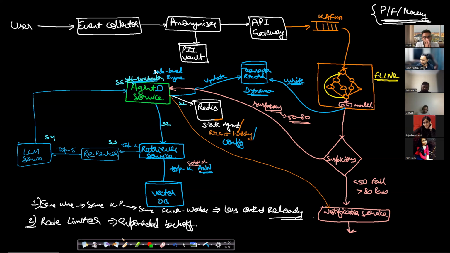If something is not working out, congestion is happening, then if there is a network congestion, can you just keep trying? That will just add up to the congestion, isn't it? So you should exponentially back off. That means first time I will back off for 2 to the power 0 second. Then I will not do anything for 2 to the power 1 second. Then 2 to the power 2 seconds. Like that, in powers of 2, you are increasing your gap for the next retry. That is exponential backoff.